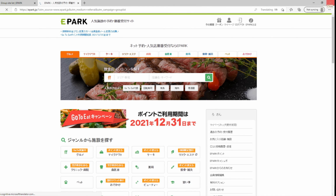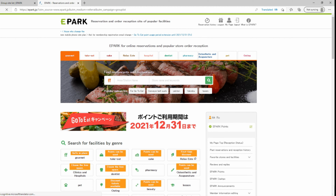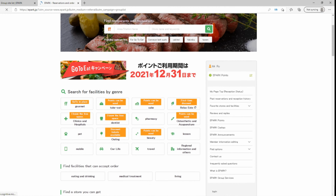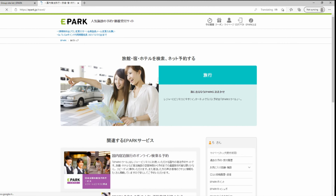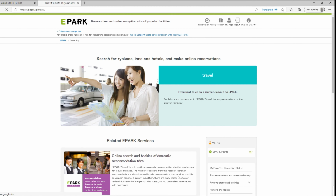Then click OK. Check your email, open the email from ePark, click that long first link that you get. Now, if you try to create an account on the phone, which is a little bit harder, it'll ask you to put in a PIN that you receive via email. And honestly, I found that for my viewers, this is the easiest way. And that's what I'm all about, just bridging the gap for the everyday person.